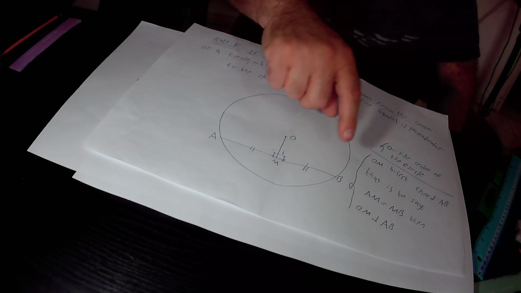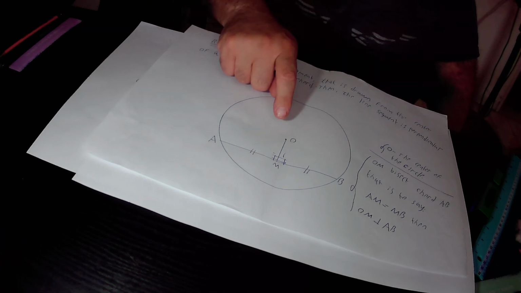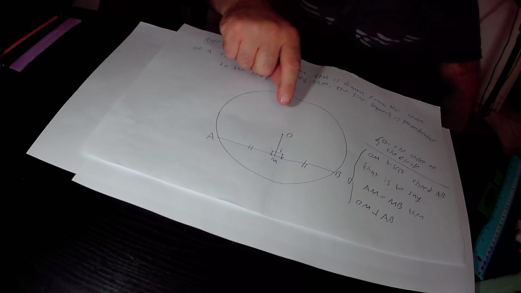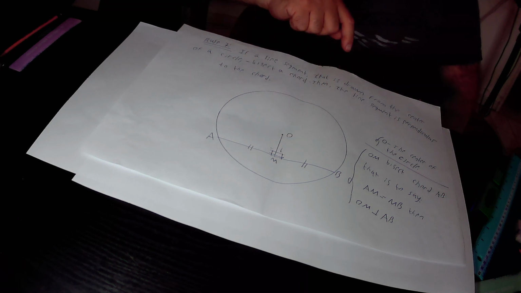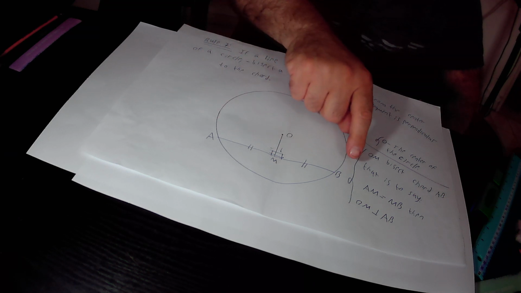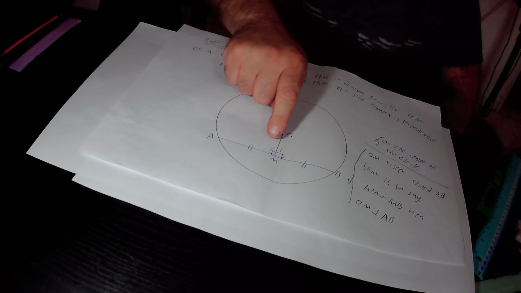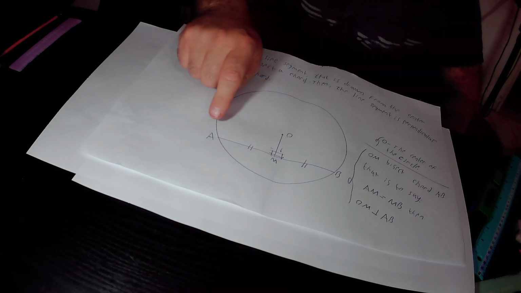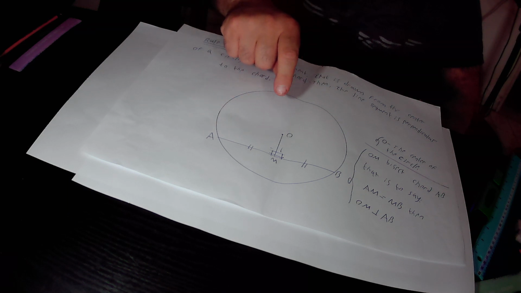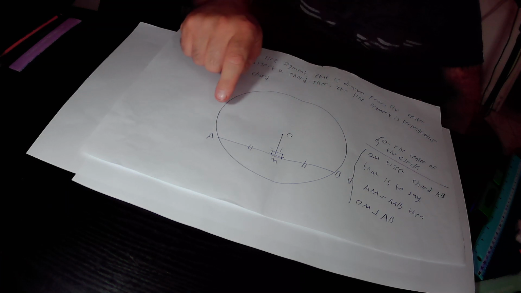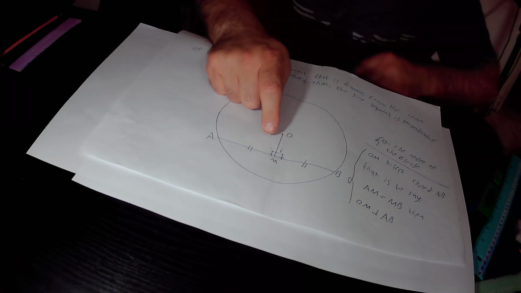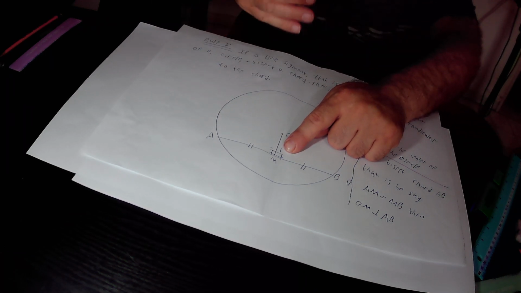So we have here a circle. This is point O, the center of this circle, and we have line segment OM that bisects chord AB. That is to say, AM equals MB. Because line segment OM bisects chord AB, line segment OM will also be perpendicular to chord AB. That is to say, this angle equals 90 degrees and this angle also equals 90 degrees according to this rule, rule 7.